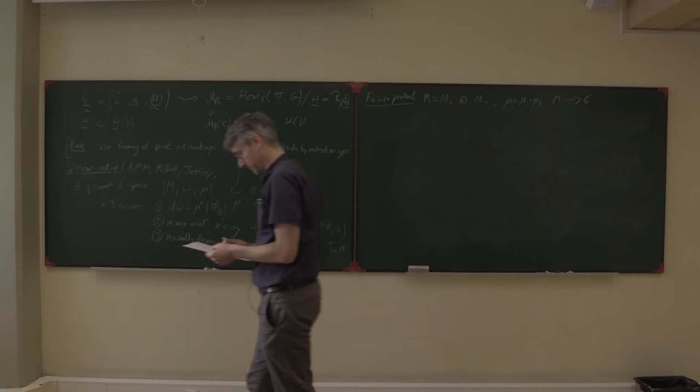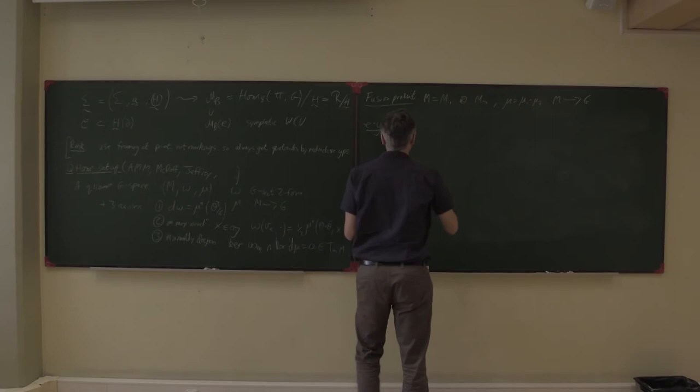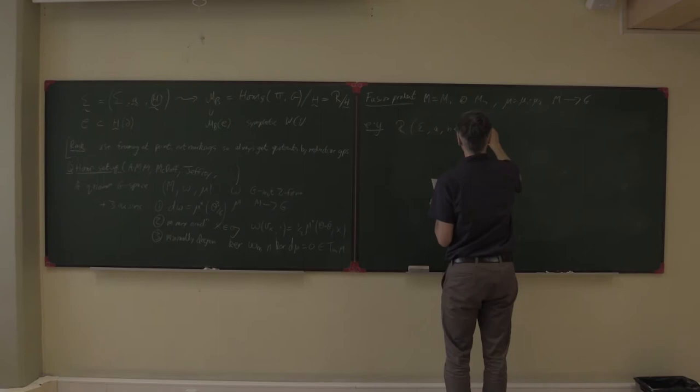So the main example of these is the moduli space of flat connections on a punctured surface. So for us, that's the representation variety of a surface with one marked point with the tame class. So that's just the space of representations. Let me write this: Hom of pi_1 of the punctured curve Sigma into our group G.